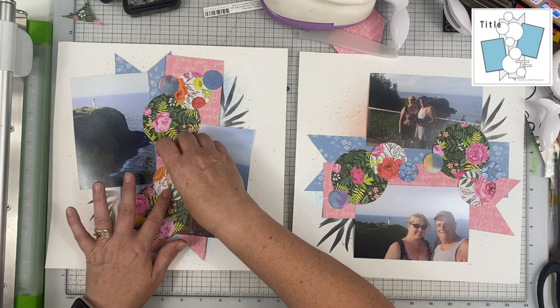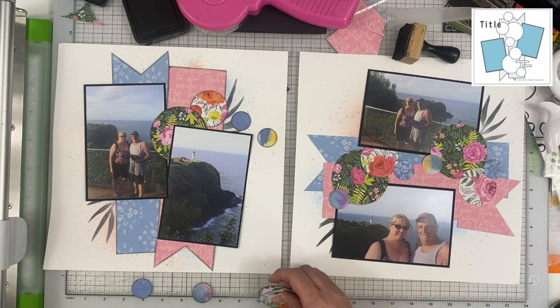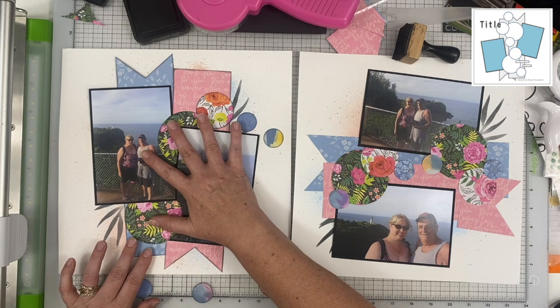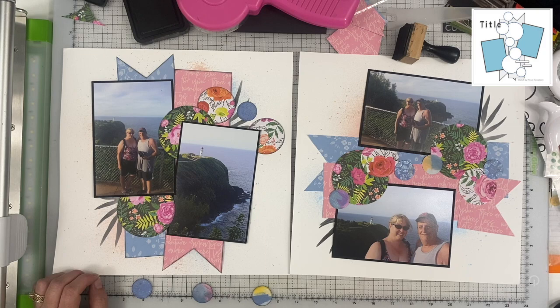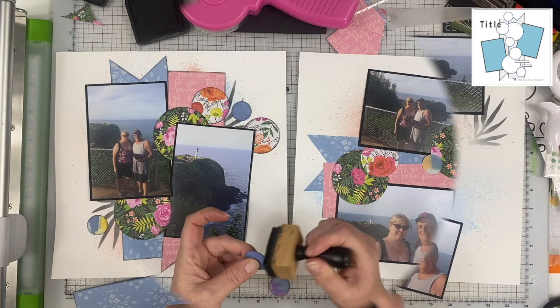What I was not thrilled with was I didn't want it again to look like two separate layouts side by side. This is all the same place — we are at the Kilauea lighthouse on Kauai. We didn't actually go down into the lighthouse; this is as close as we got. We stopped there after we had gone on a boat tour of the Napali Coast sea caves, which was an amazing adventure. If you ever get to Kauai, go do that — the boats actually go inside the caves.